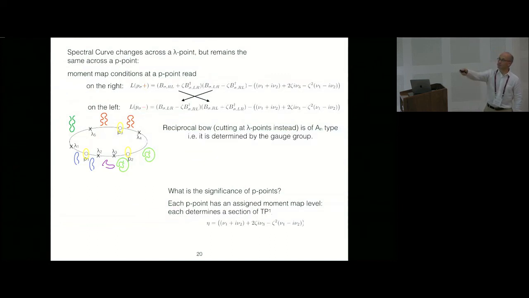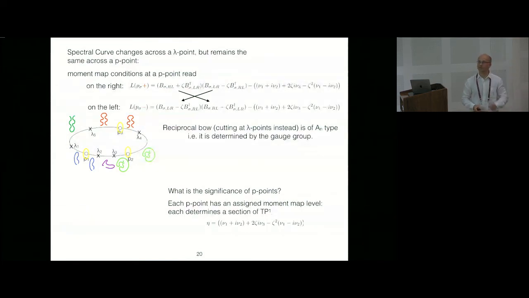And this nu here is simply the level of the moment map, or if you look for Fayet-Iliopoulos parameters appearing in D-flatness conditions. So every P point has its own parameters, which you choose the way you want. And then it relates L to the product of B's. If you come from the other side to the same P point, then the limit of L from that side is the product of the same expressions, but in the opposite order.